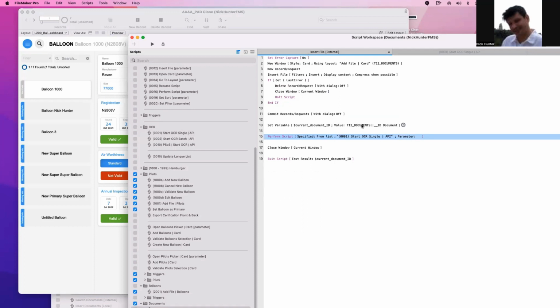So the ID of this T12 document ID field is available to me in that script, but it won't be available on the other one. To be available on another script, I need to commit it and save it inside the FileMaker index and whatever, right? Okay. That's why it wasn't working. So I gave you an explanation of why I need a commit, right? You understand? It's because when you go to another script like this, the commit needs to happen.